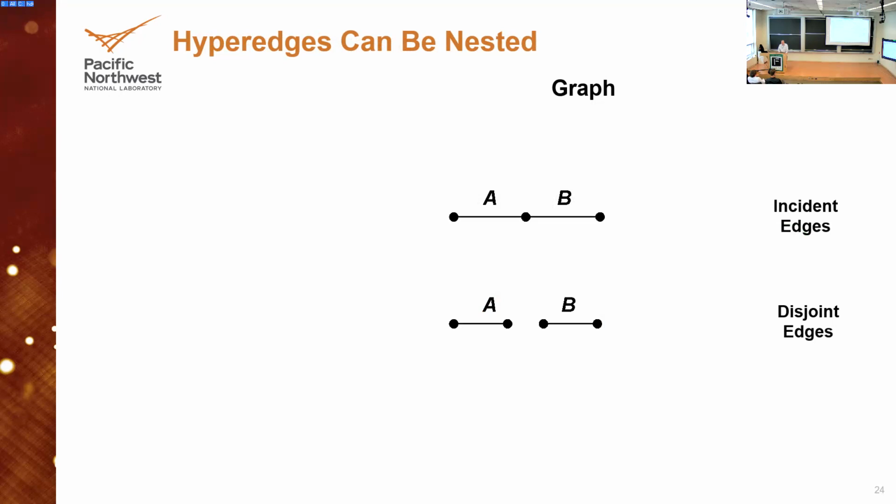In a graph, I'm showing two incident edges and two disjoint edges. Edge A and edge B are incident up top and they're disjoint down below. In all cases, A and B are of size 2. Remember, it's a 2-uniform hypergraph, and I'm using the triple equal sign there: they're necessarily equal to 2. I can think about the intersection and the size of the intersection of these edges. The intersection is a single vertex V and the size is necessarily 1 in the case of incident edges, and they're disjoint in the other case, so the intersection is of size 0. So far, very straightforward.